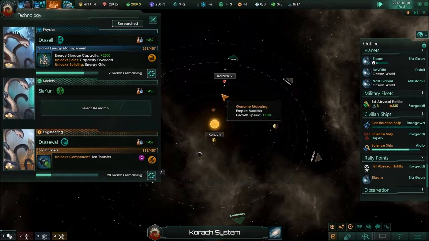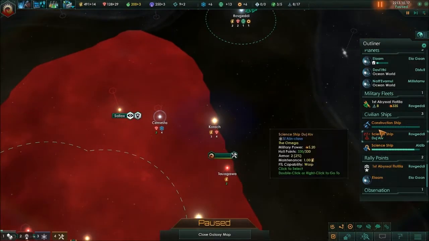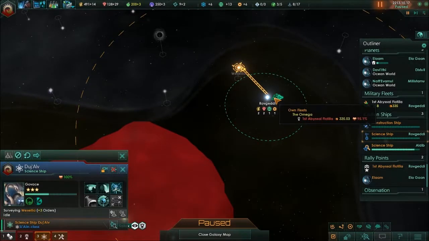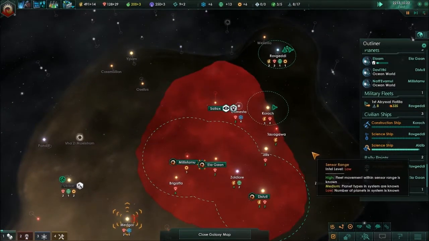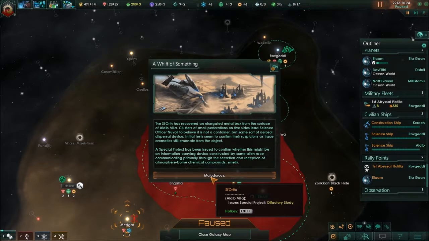How about... Growth speed is pretty good. We got a lot of plants we gotta fill. What to do here? Oh, it just gave us the whole... Is that it? I mean, that was a little annoying. Meanwhile, the fleet's gonna have to come kick you in the teeth. This will be the last thing we do this episode, guys. Oh, wait, no.